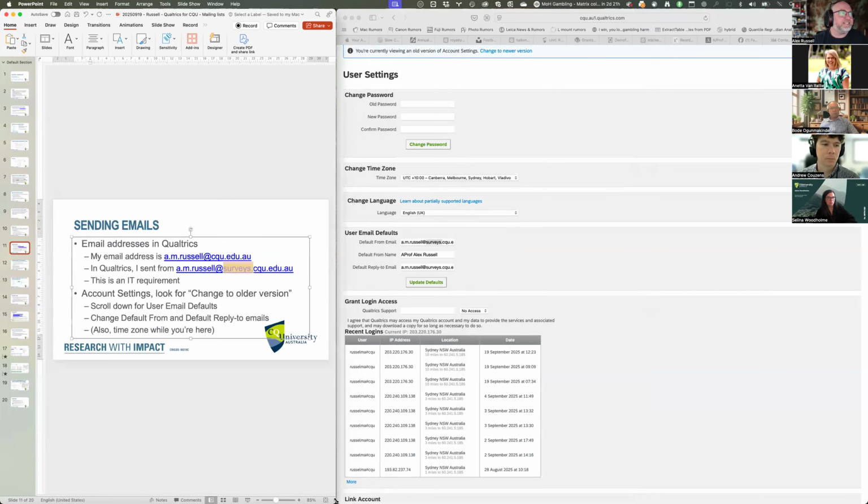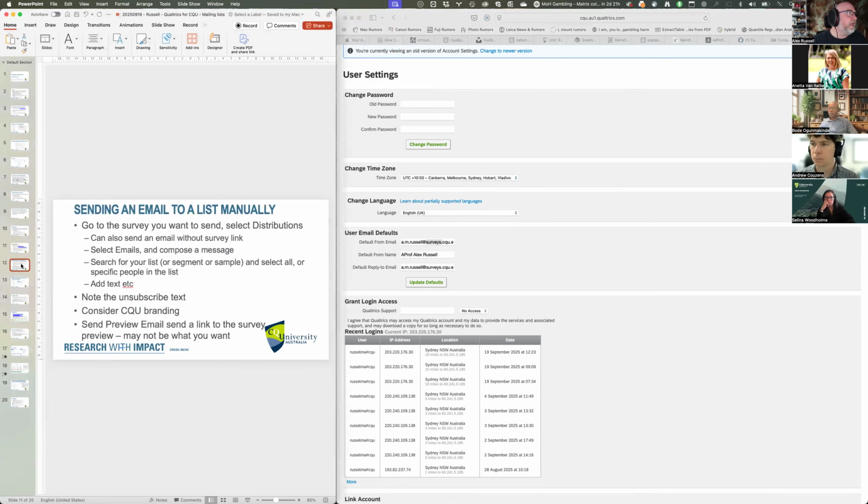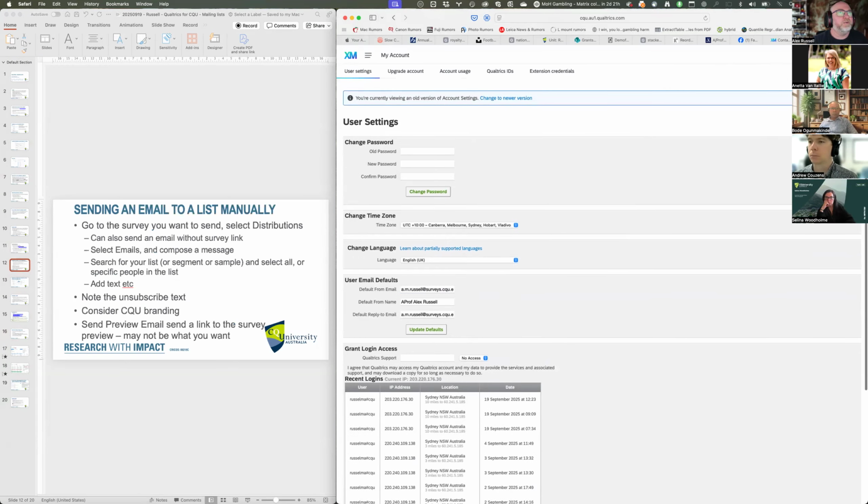And once you've got that set up here, then anytime you go and try to send a survey, it will send from that email address rather than the default, like, no reply at qemailserver.com. And so that makes it look a little more legitimate, even though the surveys thing isn't what most people see in their email addresses. It's still got the cqu.edu.au thing at the end. All right, let's go and send an email. So I will get out of here.